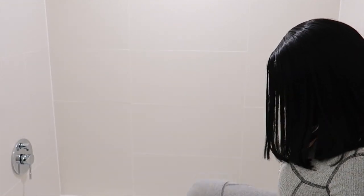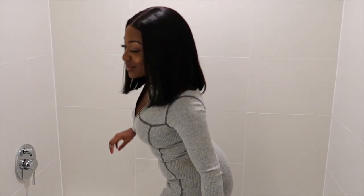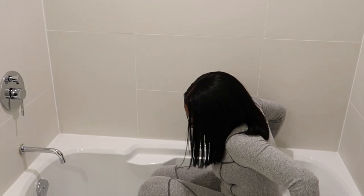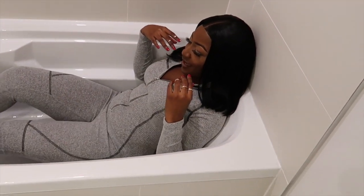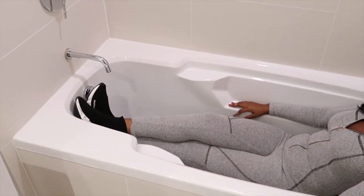I can't wait for bath time. Let me know in the comments if you're a bath kind of person or if you prefer showers. I used to really like showers but now I think I prefer baths, especially after a really stressful day when I just want to relax. This bathtub is actually really big — let's test it out. Yeah, it's actually really nice, it's perfect.